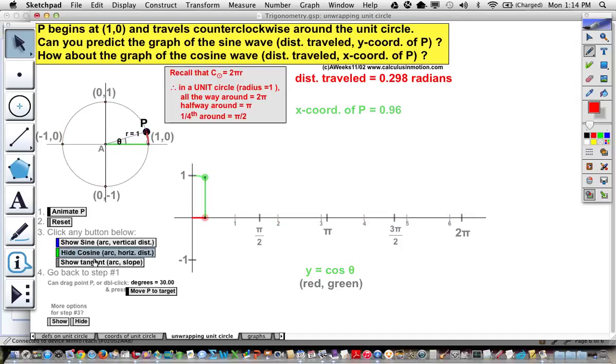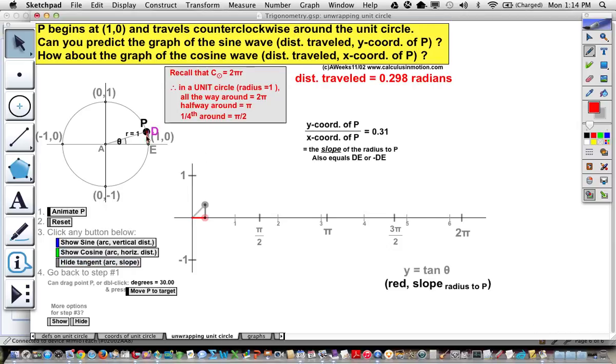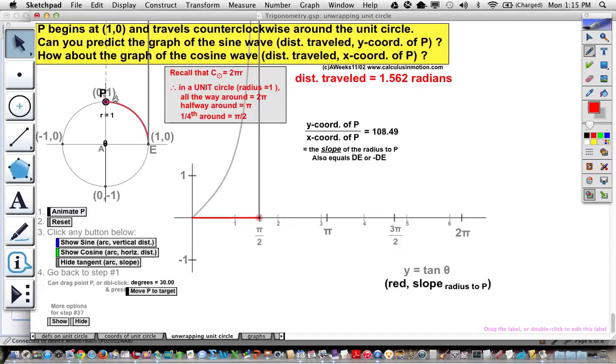Now tangent's a little harder to show. I don't know if you've thought about this, but tangent is actually the slope of this line. Because what did we say tangent was? Sine divided by cosine. What's sine? The y. What's cosine? The x. Rise over run. Tangent is sine over cosine. The slope of this line is actually the graph of tangent. So look what you get. When you start out, what's the slope of that line? 0. Now it's getting steeper, steeper, steeper, really steep. What's the slope of a vertical line? Undefined. And sure enough, we have an asymptote right there at pi/2.